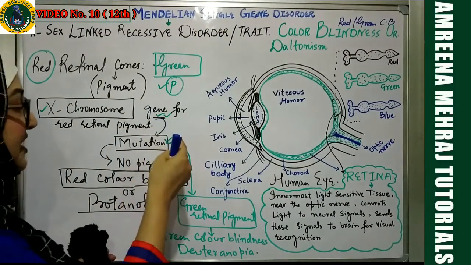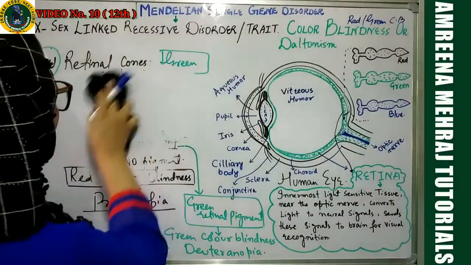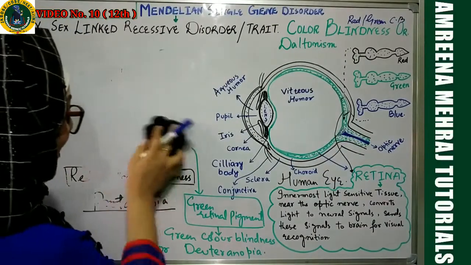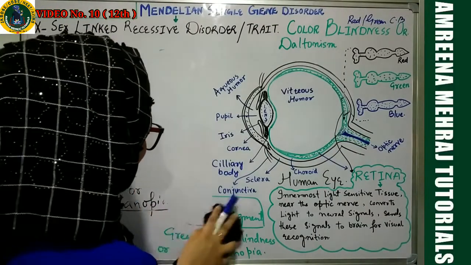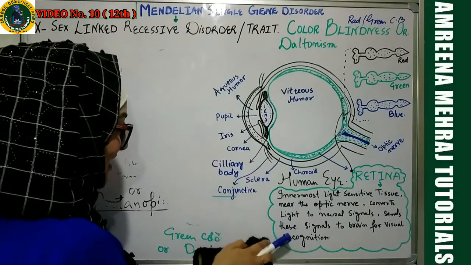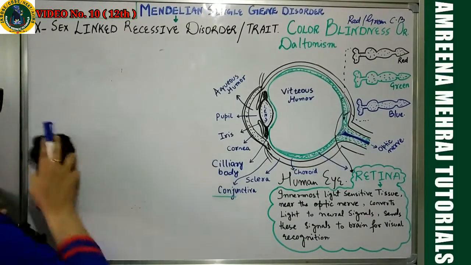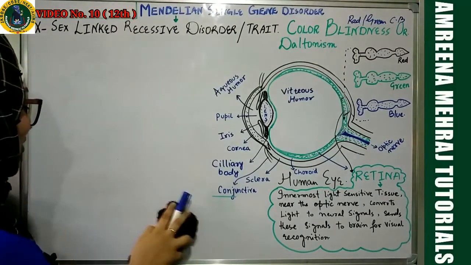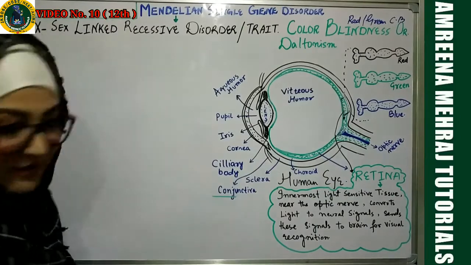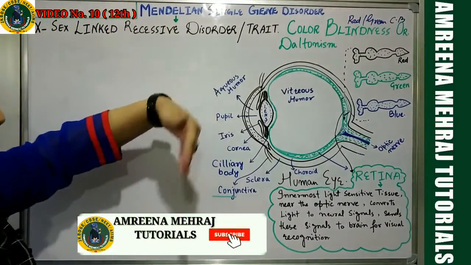What is happening in this position as far as the X chromosome is concerned? You must have noticed that I've written Daltonism over here. You must be thinking, why is color blindness called Daltonism? The reason is very simple. You must have heard about John Dalton. Everybody knows about John Dalton. In chemistry, you study atomic theory and all, which was proposed by John Dalton. So my dear students, John Dalton was suffering from this particular genetic disorder. He was a colorblind individual. He had color vision deficiency, basically. Even his brother had color vision deficiency.